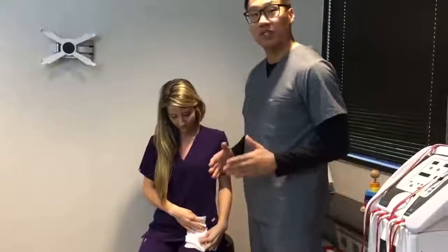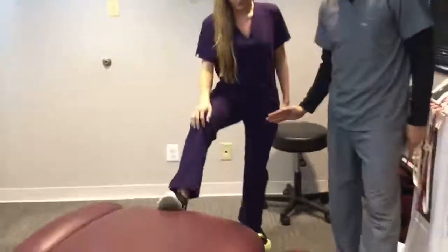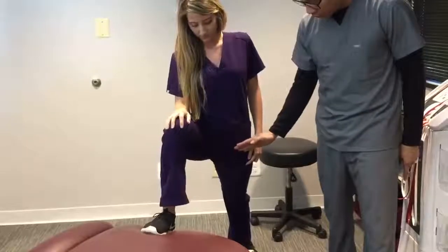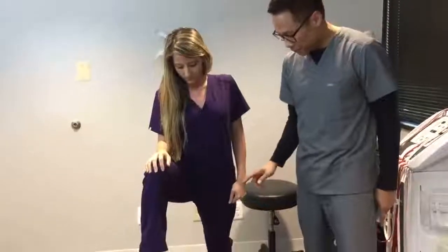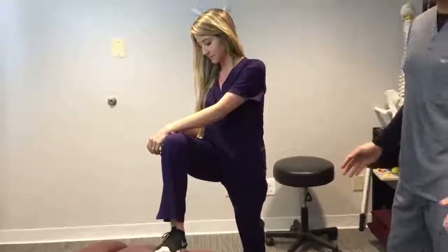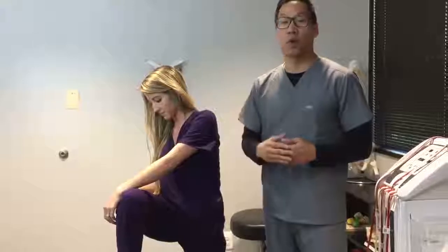So what we want to do is a simple stretch for the hip flexor. If you're going to stretch the left hip flexor, you're going to put that back leg straight. You're going to elevate this leg right on something and then lean forward until you feel a pull or a slight discomfort right in that hip flexor area. When you feel like you've stretched maximally, you want to rotate to that right side. Hold this for about 20 seconds. There are a lot of different variations, but that's a very simple way that you can stretch this while you're at work or taking a break while you drive.